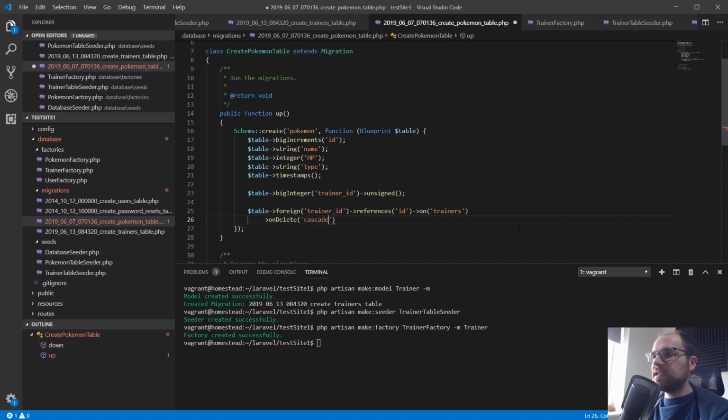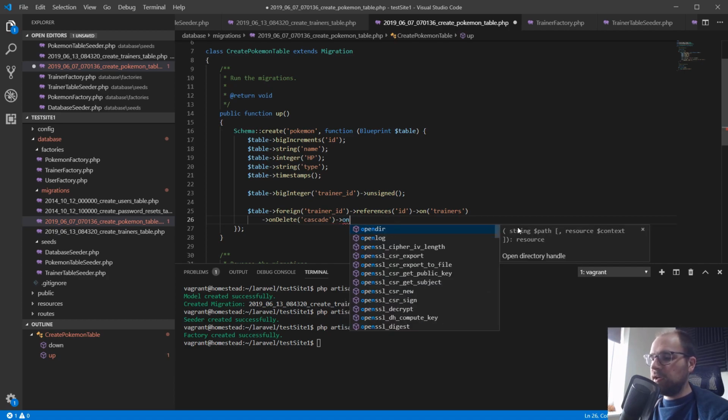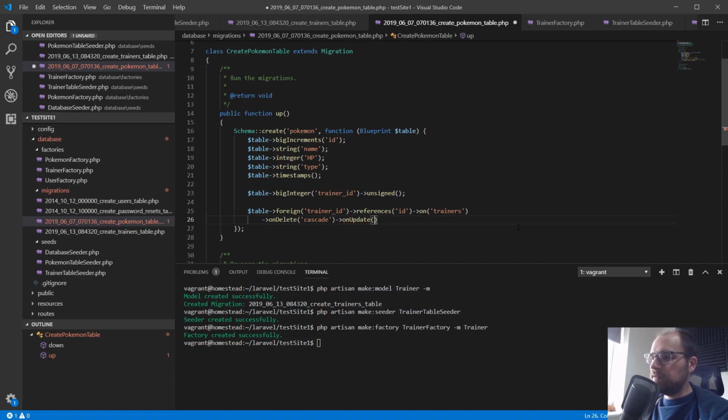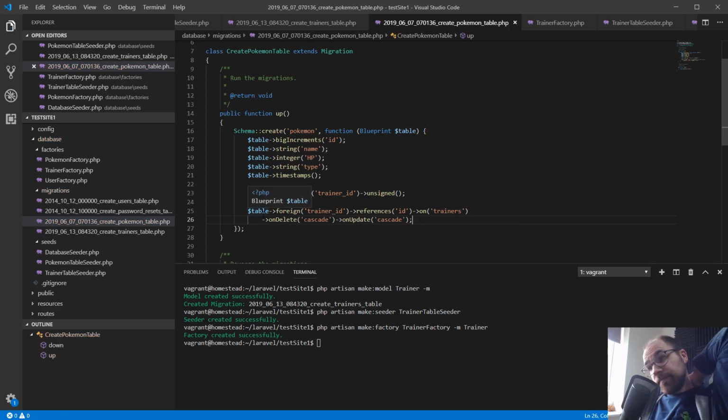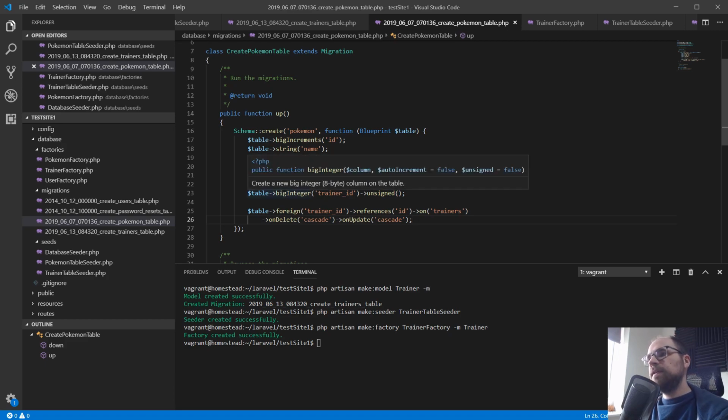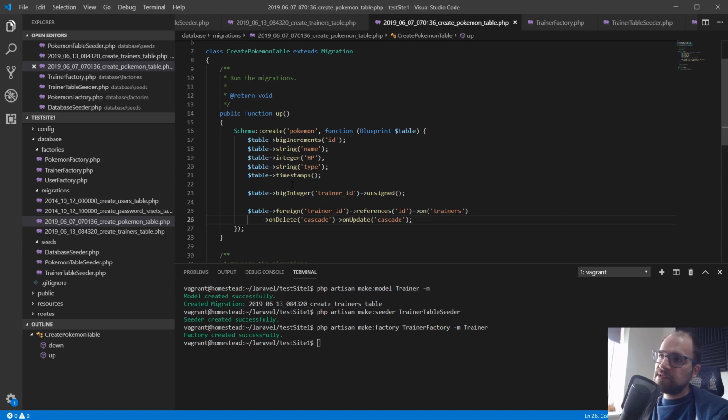So we can add these cascade conditions here. So on delete and on update, the changes cascade throughout the relationships. Okay, so it's important to include that to make sure that we always have valid data in our database. So pretty much that sorts out the table. So the relationships will exist there.